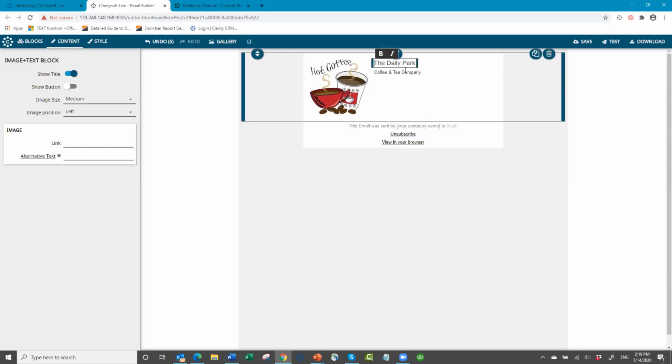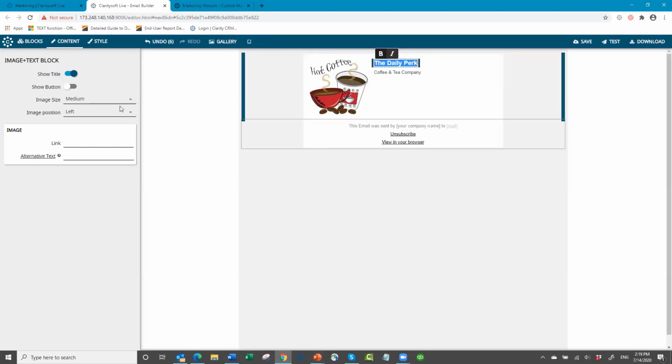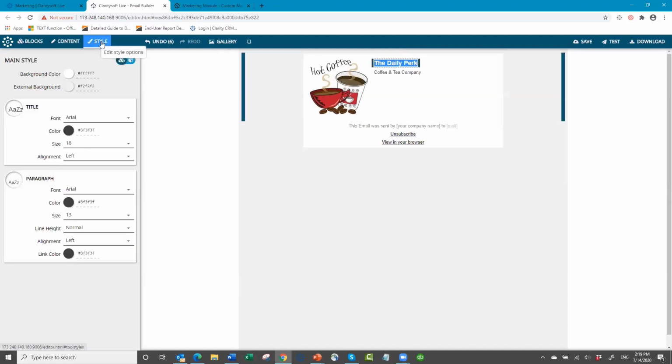Once I've done this, I can select here and make this bold, but I also want to make it bigger. Now that has to do with style, so I come over here and click on Style. When you're on the Style tab, you want to pay attention to these two buttons right here.